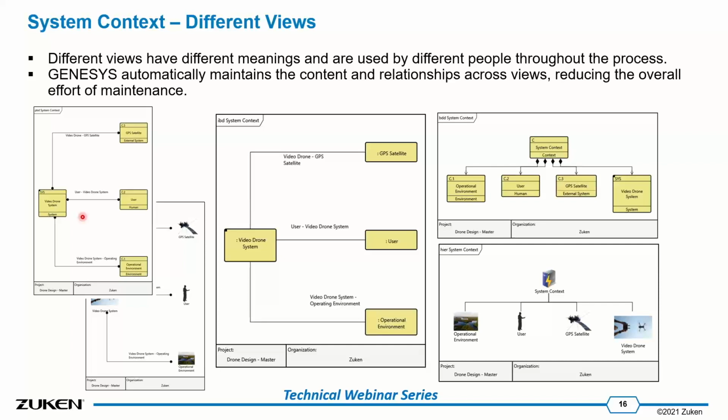A block definition diagram is, again, another view bringing more information about how the system context is assembled. And then a simple hierarchy view that doesn't have a lot of context to it, but establishes a basic relationship and understanding.